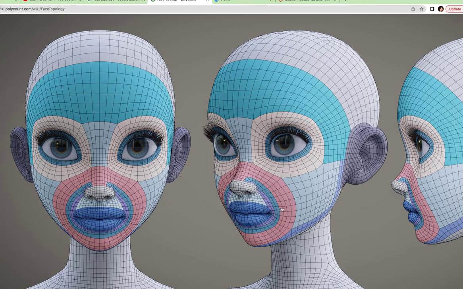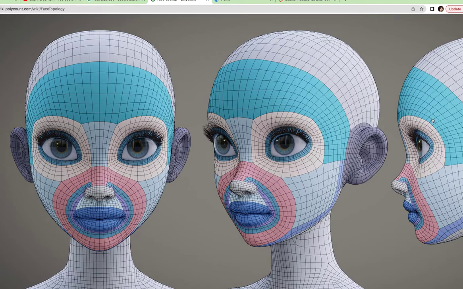And then you have all these round areas here. So that is what matters when you deform, yeah? You'll be able to deform easily, animate easily. If they were all squared, for example, then you wouldn't be able to animate properly. So the mesh flow is very, very important, yeah?